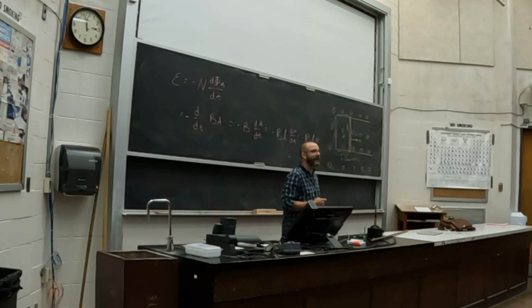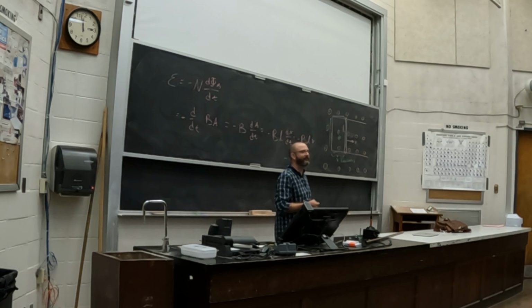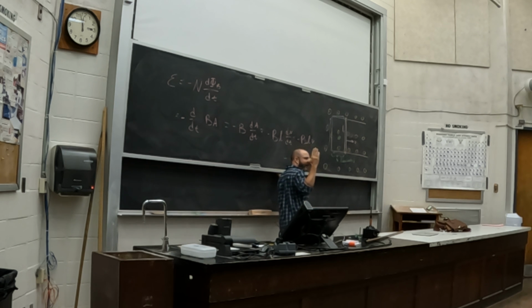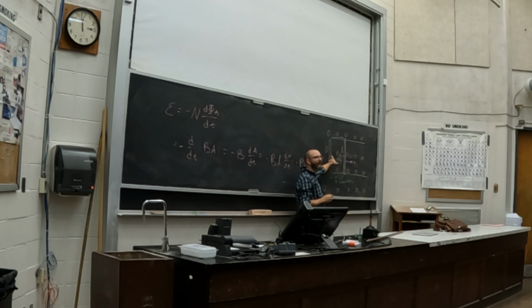I've got a current direction now and a field. I need to use the right-hand rule for forces, which is fingers in the direction of the current. That's straight down. Curl them towards the field, which is coming out of the board. So I'm going to scoot my hand over like this and curl them towards out of the board. Stick out my thumb, and I get a force vector that is this way. And again, that will be counteracted by another force vector over here. So the net force on the structure is 0.